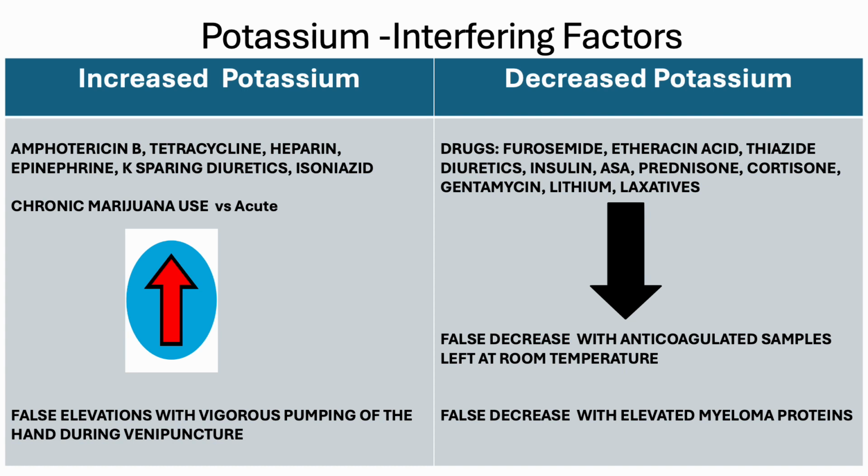Now, decreased potassium levels can be affected by drugs such as ethacrynic acid, which is a loop diuretic, and also in the family of loop diuretics are furosemide, which is Lasix, and bumetanide, which is Bumex. So ethacrynic acid is a loop diuretic, and it can decrease potassium levels. So can furosemide, which is also a loop diuretic, and thiazide diuretics, which is HCTZ, will also decrease potassium levels.